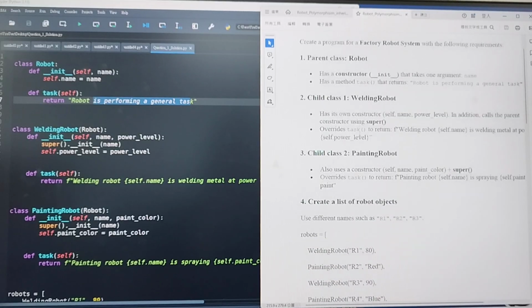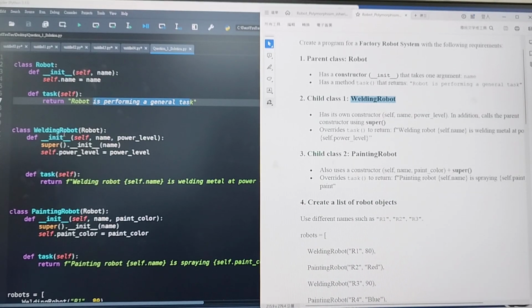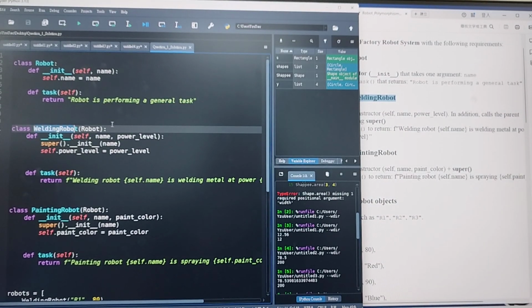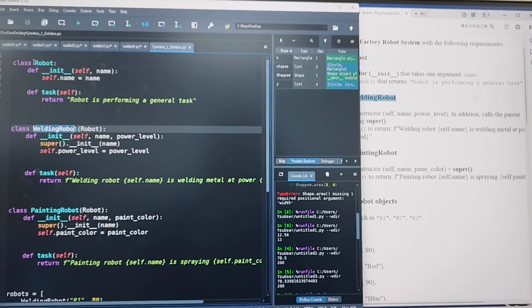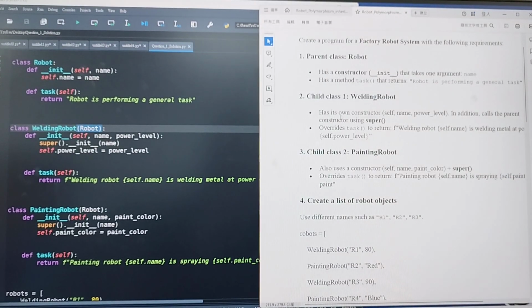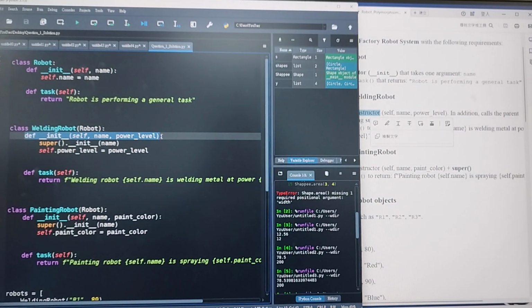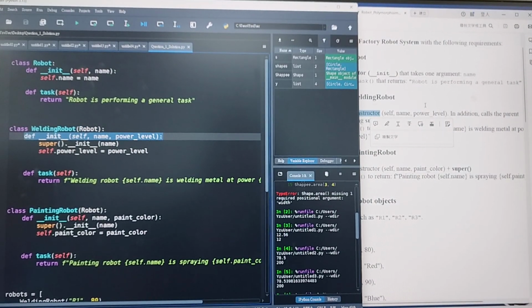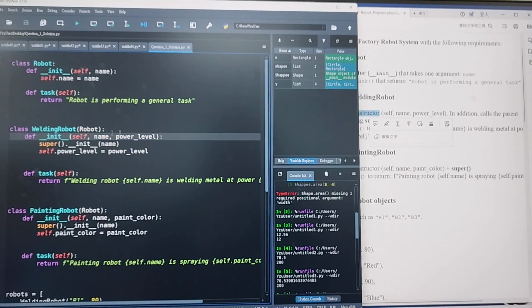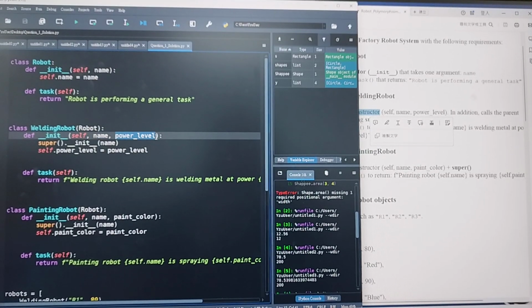Then we have this WeldingRobot, which is inherited from the parent class. Then we have its own constructor. Own constructor means this one, and that takes two arguments, name and power level.